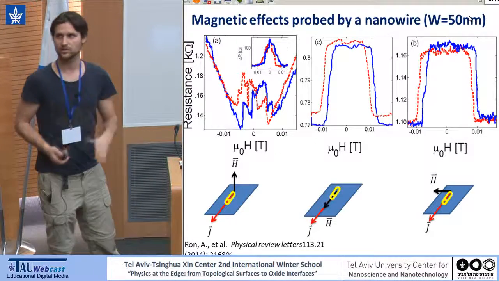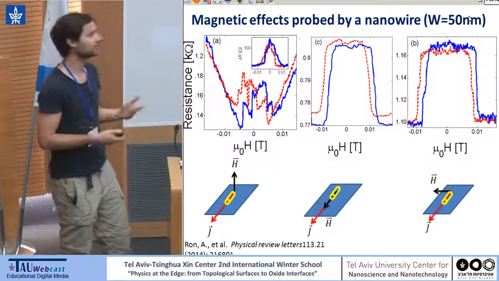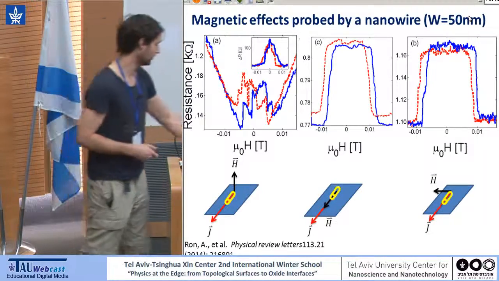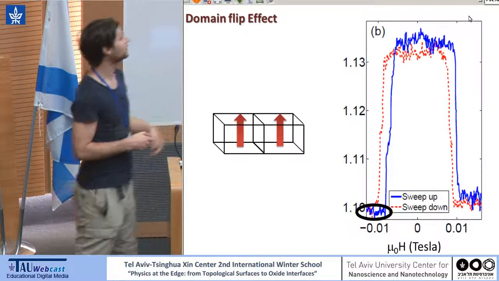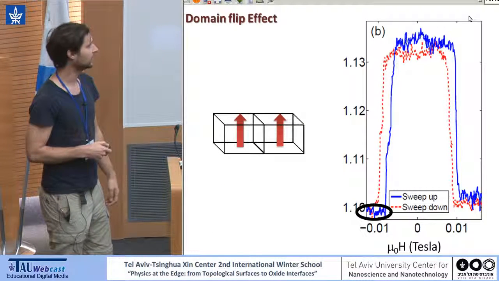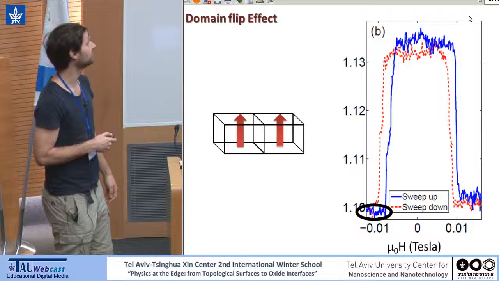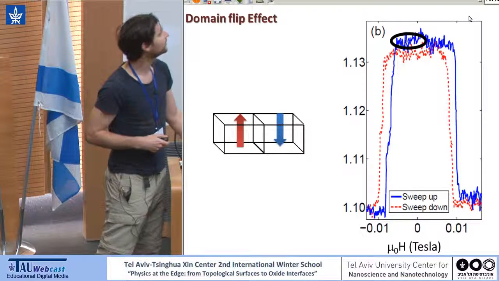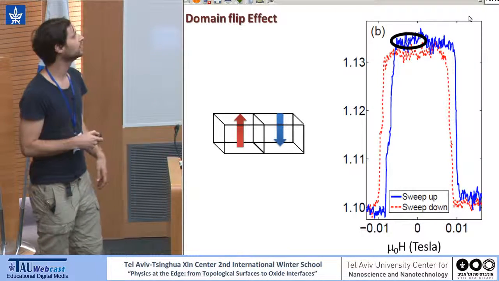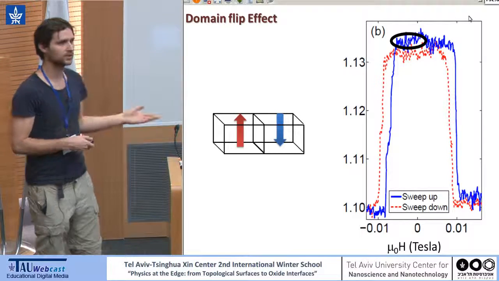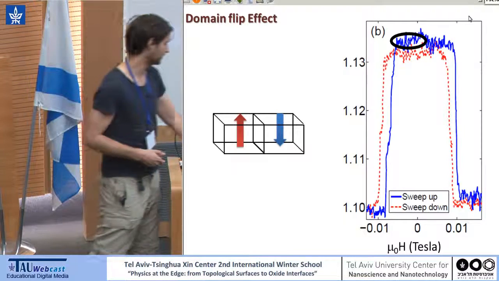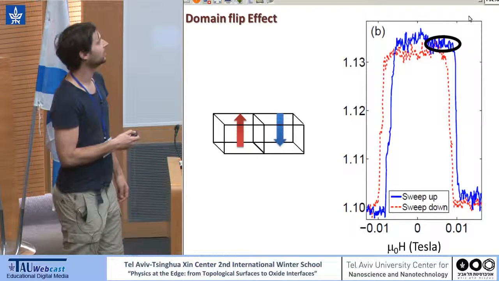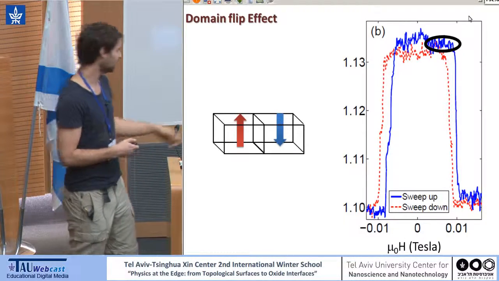So let's try to understand what happens in there. Let's think of spins in a row placed along this wire. The low resistance state will correspond to parallel spins. Then we start sweeping up the field, and we get the high resistance state, meaning that we have one spin pointing up and another pointing down. This costs us some resistance. We keep on sweeping the field past zero, and we are still in the same high resistance state.